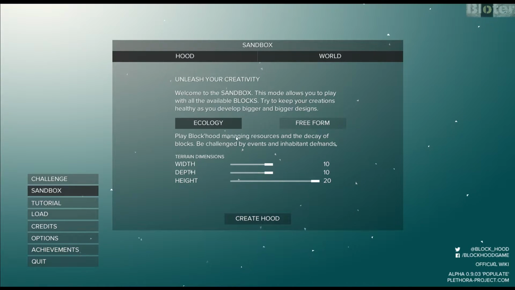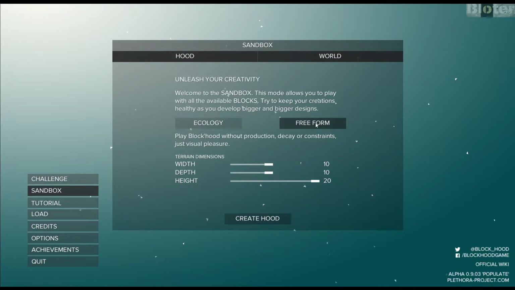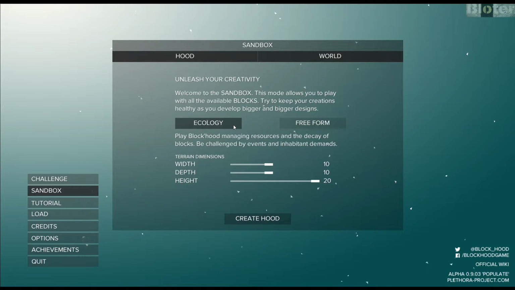So for this, I am going to go with, I believe, Ecology, but I really want to go with Freeform, because after having messed around with it, I know Freeform lets you explore many more options because you don't really have constraints like the decay constraints or the production problem. So all that is taken care of. But like I said, Ecology on the other hand adds some sort of excitement to the game. It adds a little bit of challenge to the game. So I believe I shall start with that.